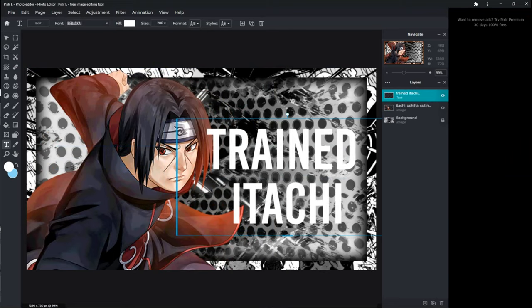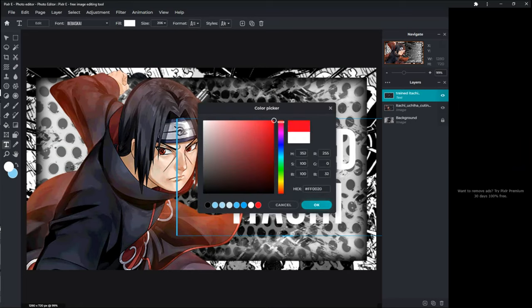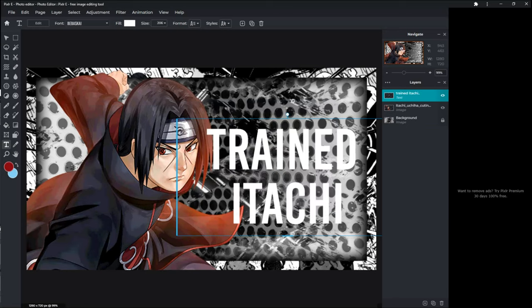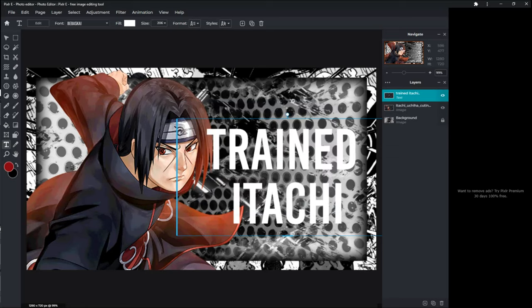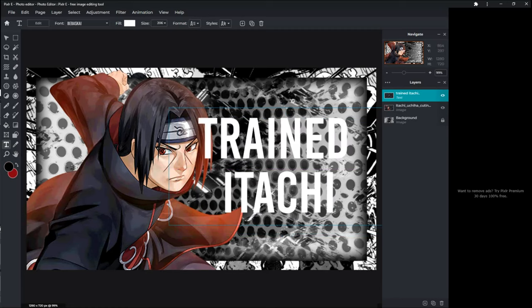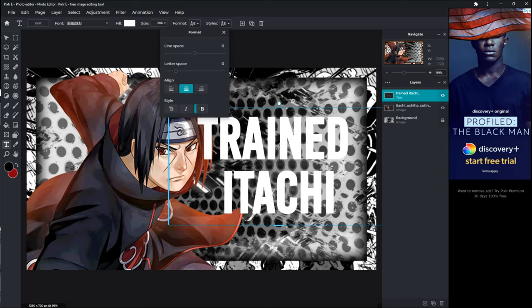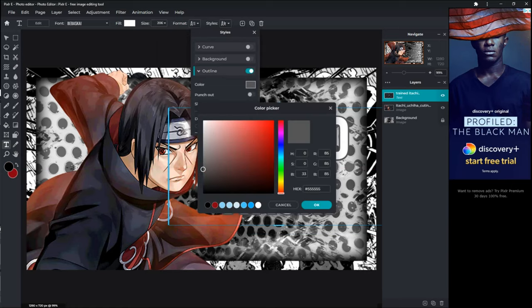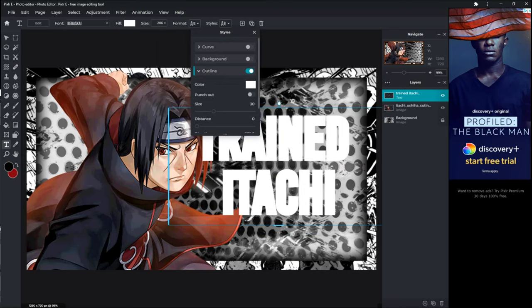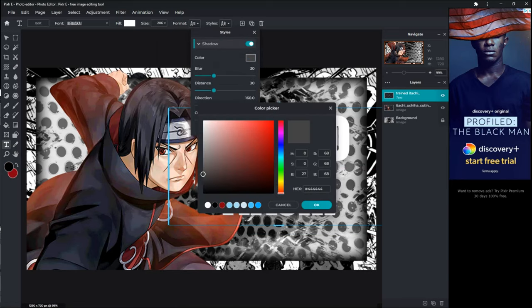Now, Itachi's main color scheme is red and black. So you probably want to do a red, maybe go a little darker, and hit them with the black. Now, you'll definitely want it to be black on top and red at the bottom, for a reason that I'm going to show you now. Once you get into format, you want to go to your format and hit bold. Before you hit bold, you'll want to set your outline. Since I'm doing Itachi's color scheme, which is red and black, you want the outline white, but the shadow black.